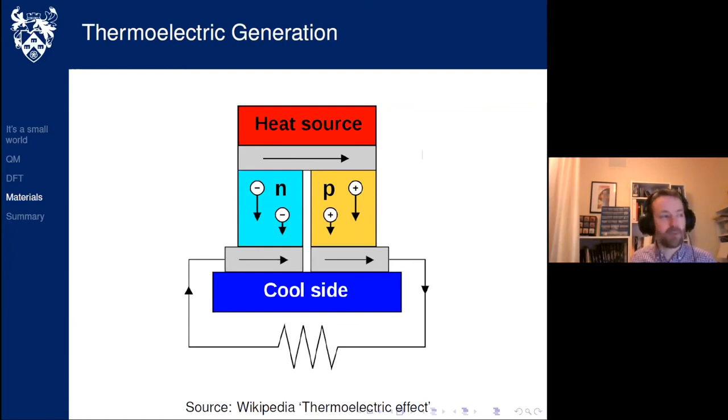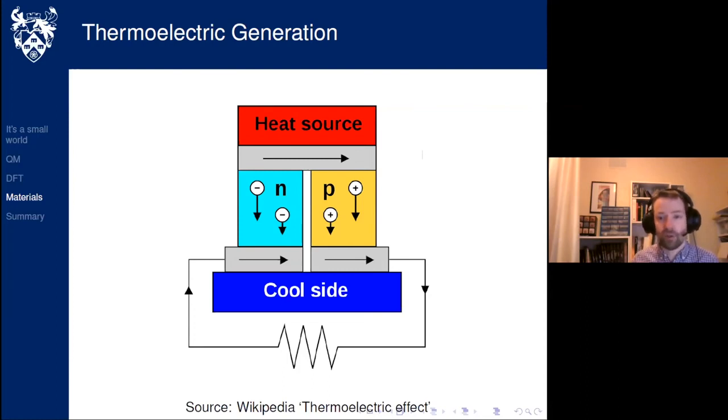The realistic explanation is slightly more subtle, but this will give you the basic idea. At the hot side, all of the charge-carrying particles, which are electrons in one material, negatively charged, you can see that on the left in the blue, they heat up. And when they heat up, they start to move. And they move in all sorts of directions. In the cold side, they don't move so much. And so that means that over time, the electrons will move from the hot side towards the cold side.